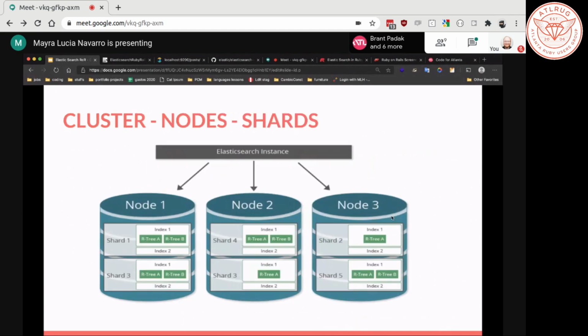So when we talk about clusters, nodes, and shards, this is what makes Elasticsearch faster and scalable. When you start, or for example, if you want to make an example inside your computer, you can only use a node. It is not necessary to use the rest of this. And you can only configure one shard. One shard is what is called a segment in big databases. In big databases, they are called segments, and there are different ways to create an index.